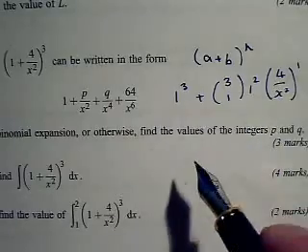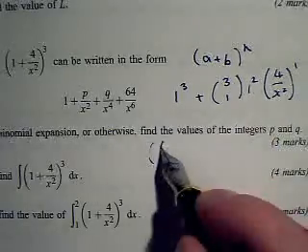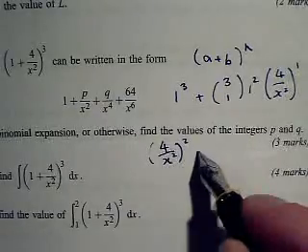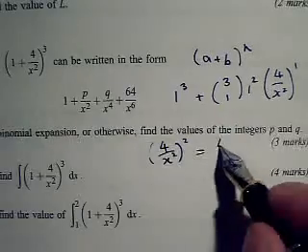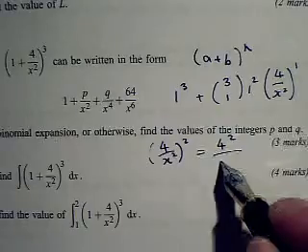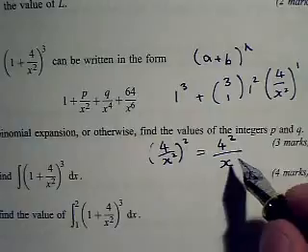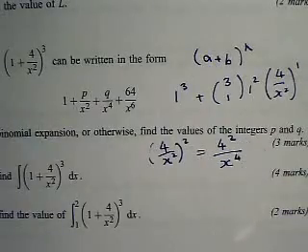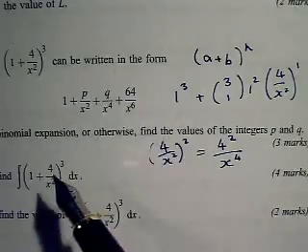You may be wondering, okay, how do I do something like 4 over x squared to the power 2? For that you say it's (4 over x squared) squared, so you square the top, it's 4 squared, over (x squared) squared. When you square x squared, you multiply the powers. Power of the power, 2 times 2 is 4, so it's 4 squared over x to the 4 when you're multiplying that out. So you should be able to get the right values of p and q.